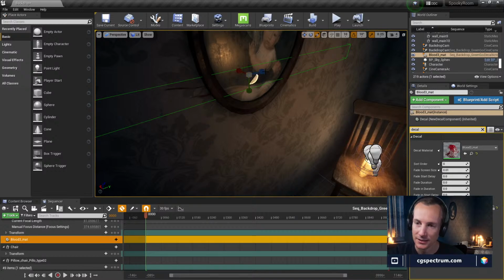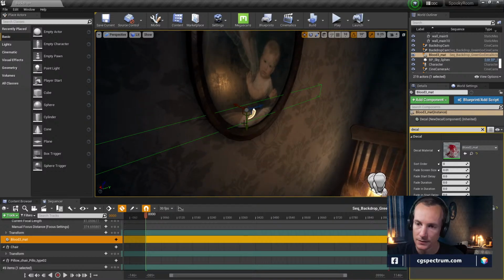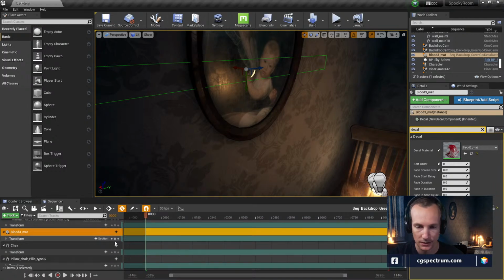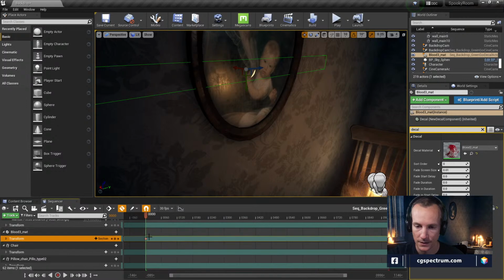And then maybe I'll scale it in horizontally. So the idea is that it would be like this and then going down. Okay, this is pretty cool. Bring it back up again. Okay, so this is the first key that we want to do. Add a transform track. Key that. We'll go into our timeline a ways. Turn that on.